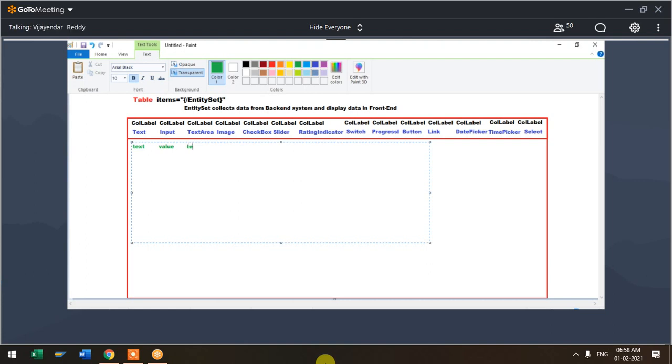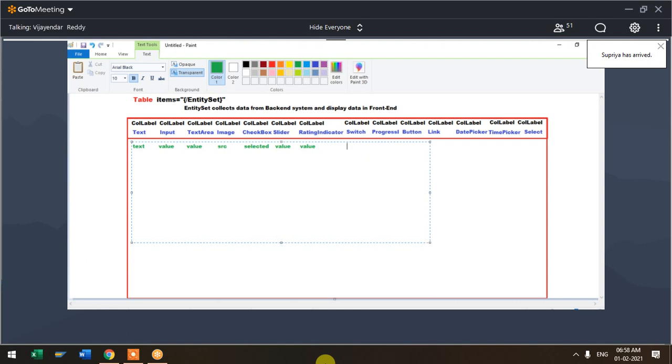For text area, we use value as a property. For image, we use SRC as a property. For checkbox, selected is a property. For slider, we use value as a property. Rating indicator also will use value property.